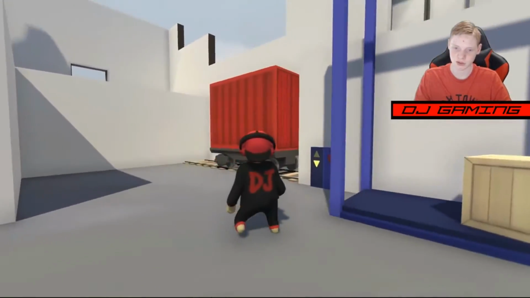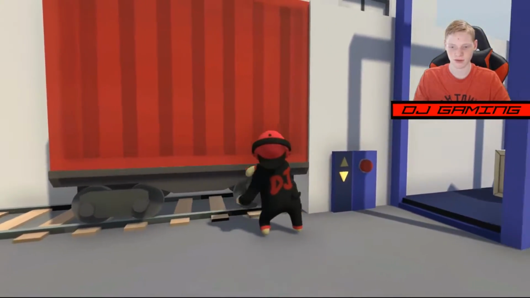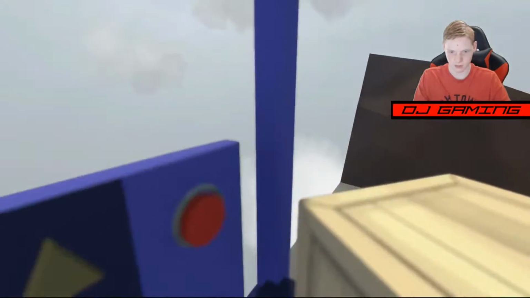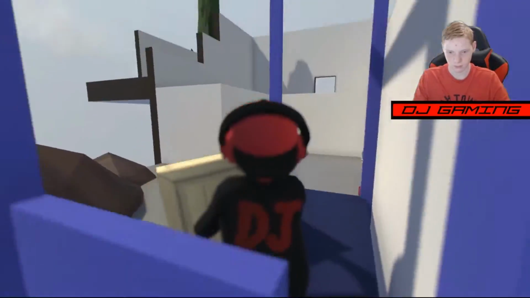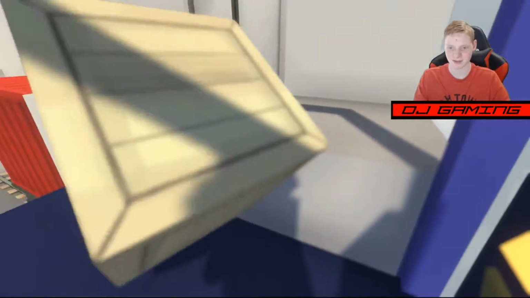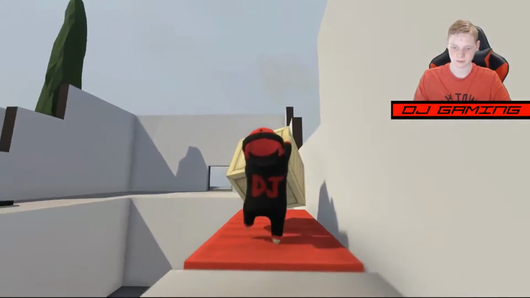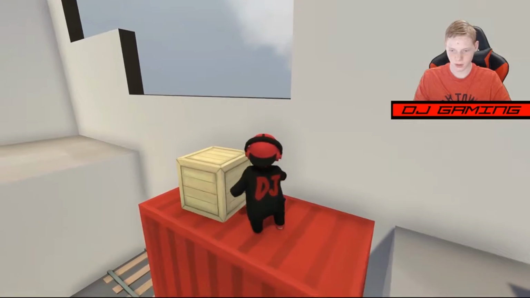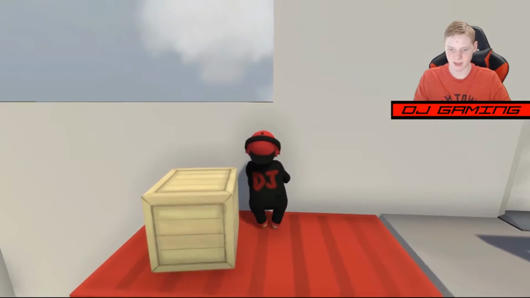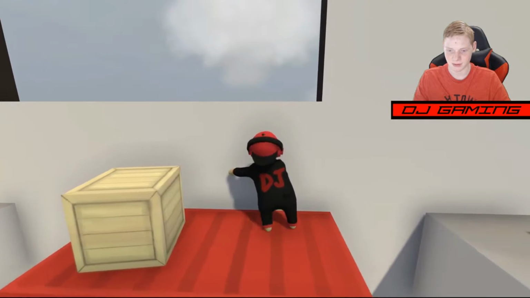Oh, first, I need to put that train near the edge. There it goes. Come on, get to the button. Look at me, I'm so strong I could lift a box. Alright, now what? This does seem like a co-op puzzle, so I'm just not gonna do this.